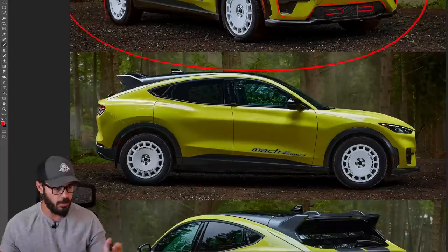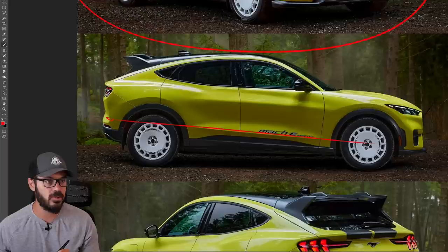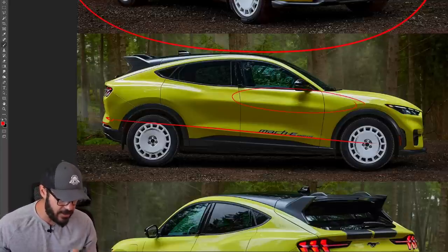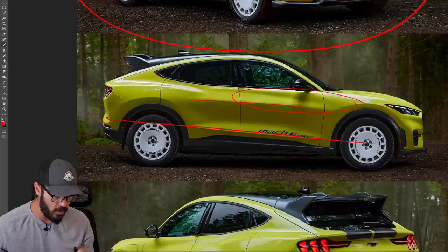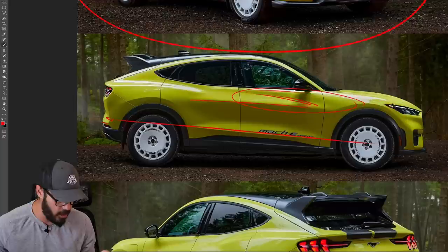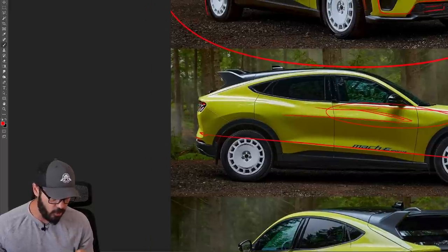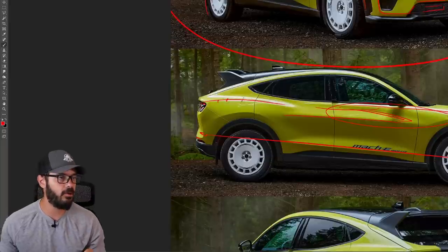Looking at the side view, what I want to change here is the sharp line at the bottom — it cuts through but doesn't have any connection in the rear bumper. It's just a sharp line in the center, and then we have this weird surfacing in this area that I've always been confused about. There's a soft shoulder that comes back, creating some very strange surfacing. I'd like to clean that up with a sharp line from the headlights that dips in and fades, then comes back at the rear. The muscle over the rear axle is not sharp enough — I want it to be just as sharp as in the normal Mustangs.